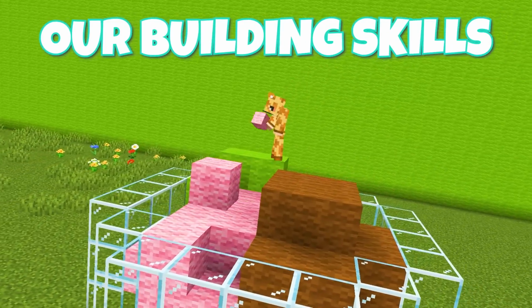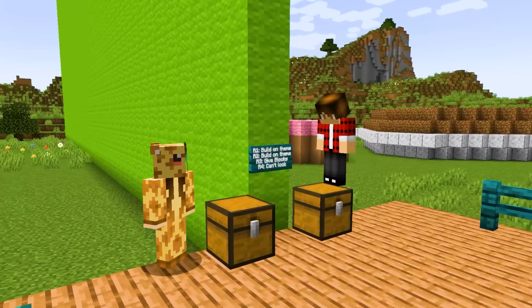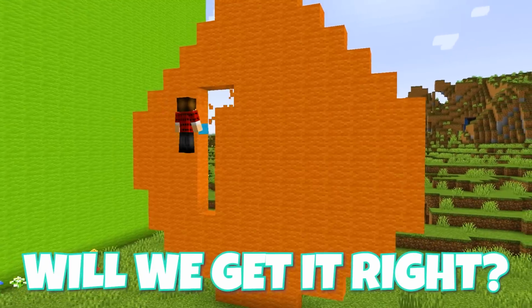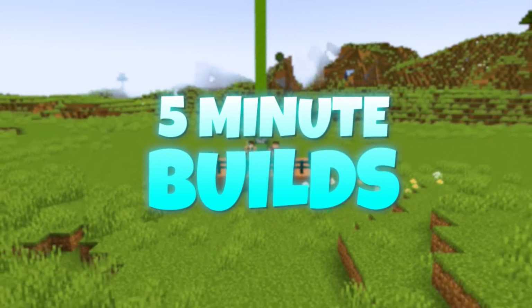We're putting our building skills to the test. With only 5 minutes on the clock, we have to try and stump the other player. But this time, we're spicing things up with special rounds. Will we get it right, or will it turn out oh so wrong? That's for you to decide in this episode of 5 Minute Builds.